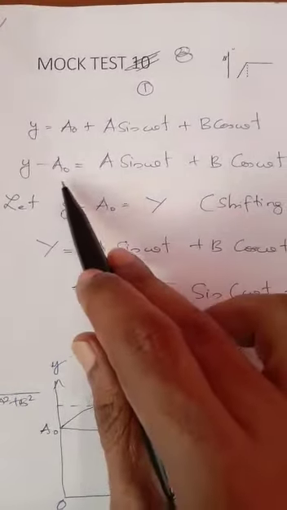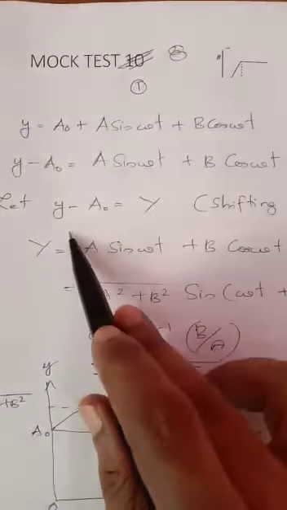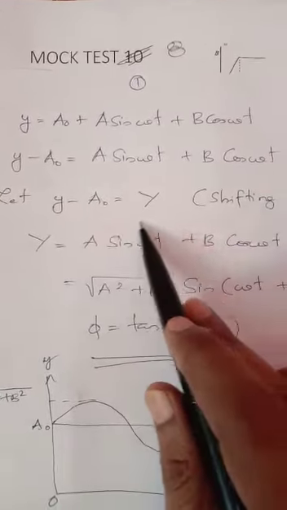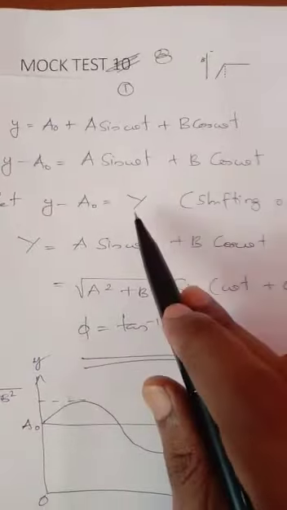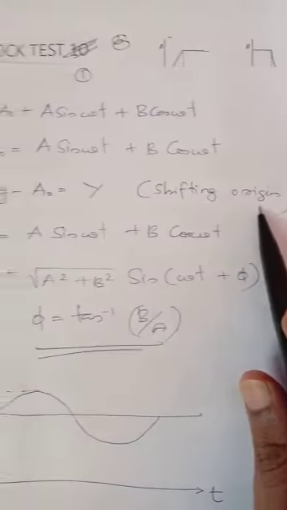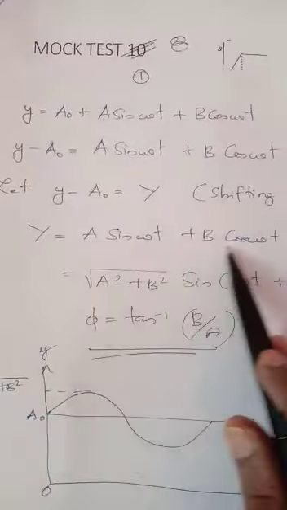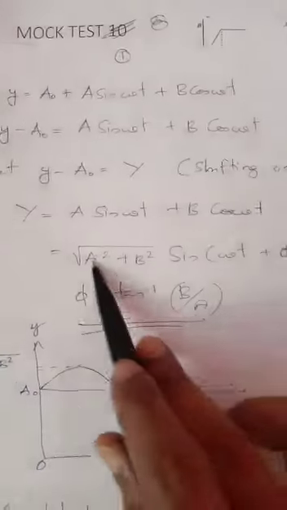Normally all functions start with reference at origin zero, but now we shift the origin. Origin is a0. Therefore, y minus a0 equals a new variable, capital Y I will write. That is shifting the origin. Then we have to write the standard formula to reduce.